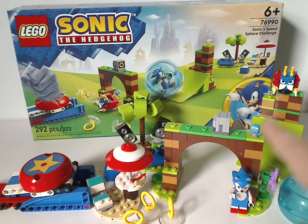Although it would have been nice if an extra critter piece could have been included to both be on the bug and also operate the DJ system, but whatever. But as is, this is still quite good and also a good starter set of the Sonic theme. But yeah. And so now, if you have very little money and are looking to get any set of the Sonic theme, then definitely get this set. And if you are looking to complete the Sonic theme, or get this for your Sonic collection anyways, then also definitely get this set.